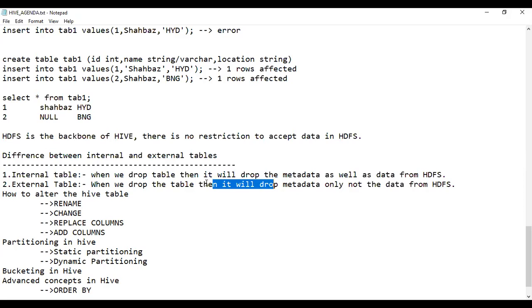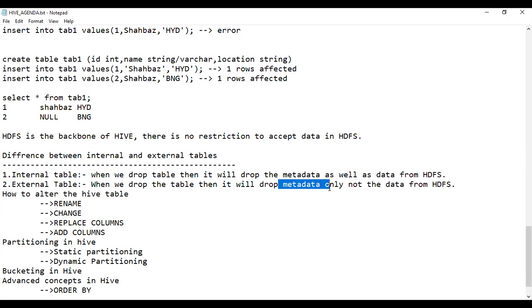But in Hive, if you drop the table and you know other teams are also using the data, and you created an internal table, it will delete the data from HDFS as well. It will impact the other team because they will not be able to access the data in future. So that's the main reason you have to take the decision as per the requirement: when to use the external table and when to use the internal table.